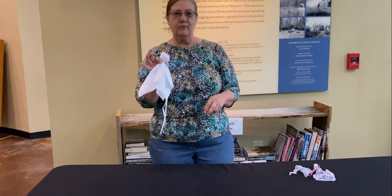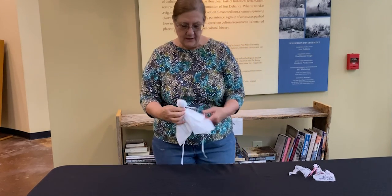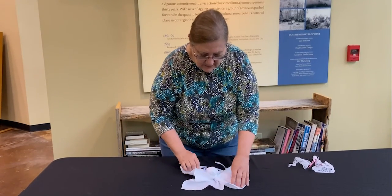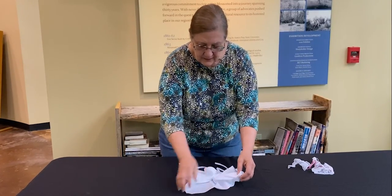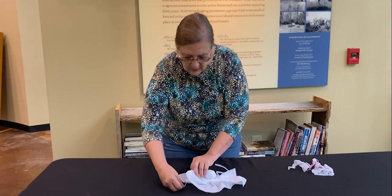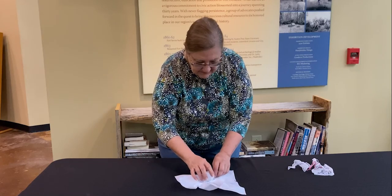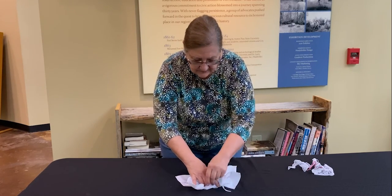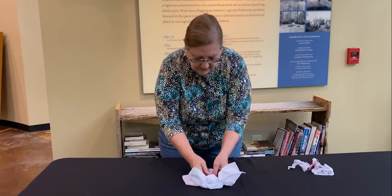Now, if you were really desperate, you'd hand the kid this and tie this nicely into a bow. If you want to get fancy about it, you make arms. The easiest way to make the arms is after you make the head, you just spread out the rest of the handkerchief. And what you could either do is take a piece of string and maybe tie it close to the corners here, or if you want it to be a bit more angelic, you take the ribbon, you go under one side of the material, and you come back around behind the head on one side, and you do it as well on the other side. And you tie it back here.